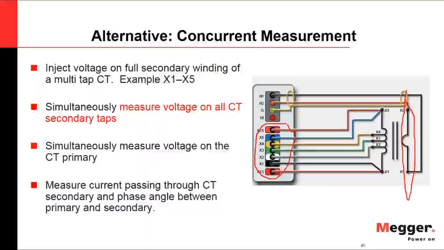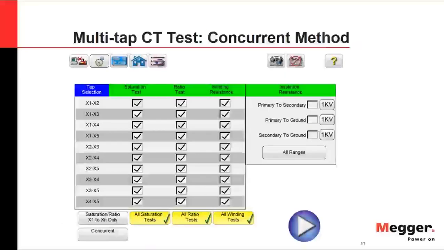So with all this information in a simultaneous way, and with the ability to have 5 voltmeters to perform concurrent measurements on all and every single tap, we can select the test, and we can select the winding sections or the taps that we are interested in. So in this case, now you have all the combinations of the testing taps like X1 to X2, X1 to X3, X1 to X4, X1 to X5, but also we have the interwinding options, so X2 to X4, X2 to X5, X3 to X4, every single combination of the secondary taps on that CT.